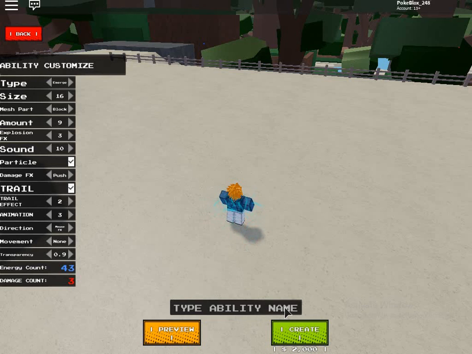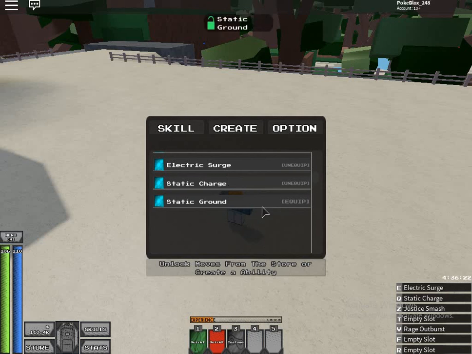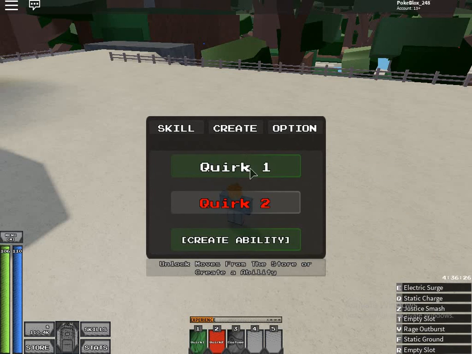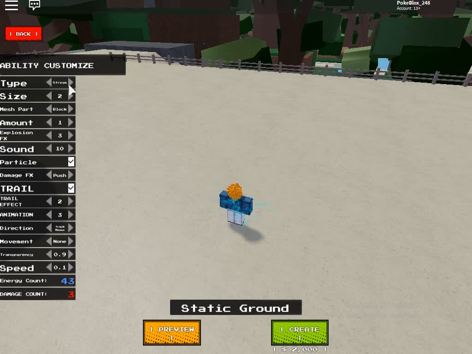Alright, so this one will be static emergence. Static. No, I know, static ground. Static ground. Okay, static ground looks good. And then one more. This time I'm going to make it a range, which means this is going to be like a thunderbolt.